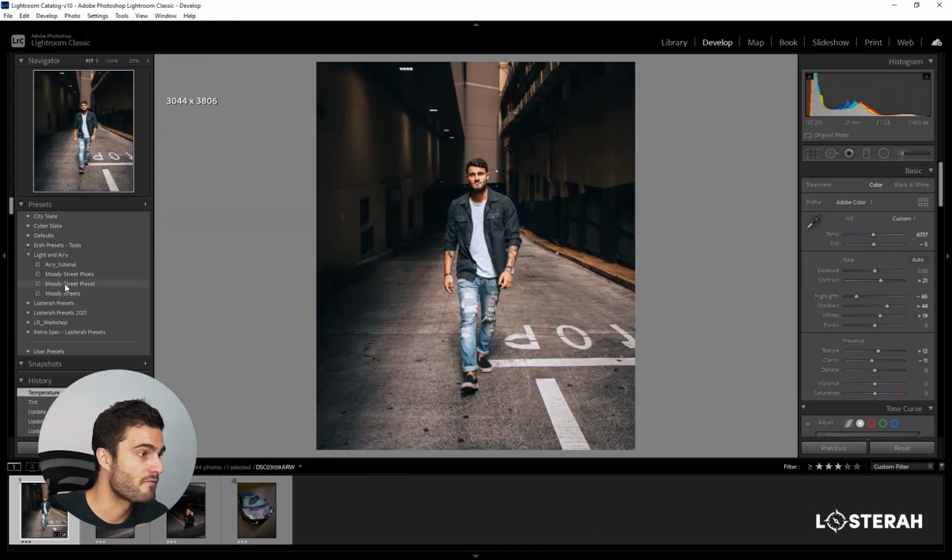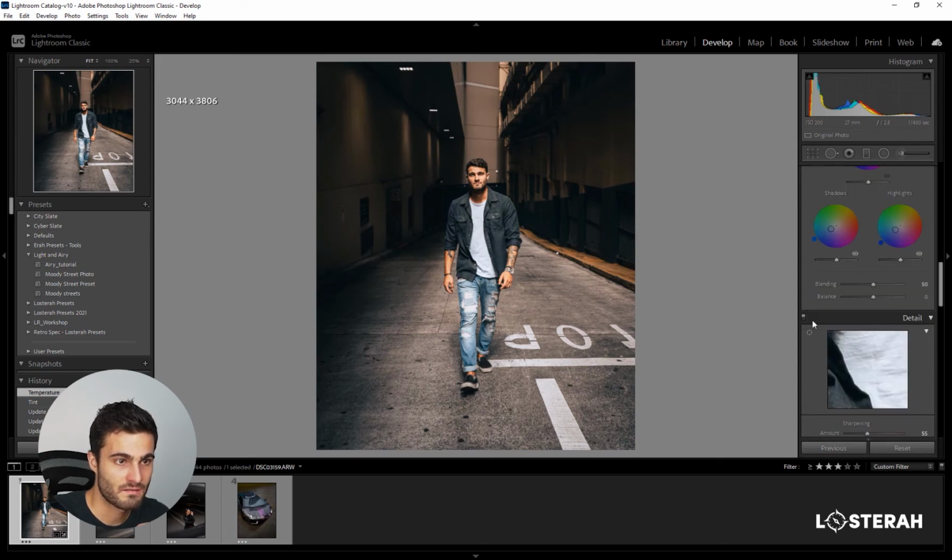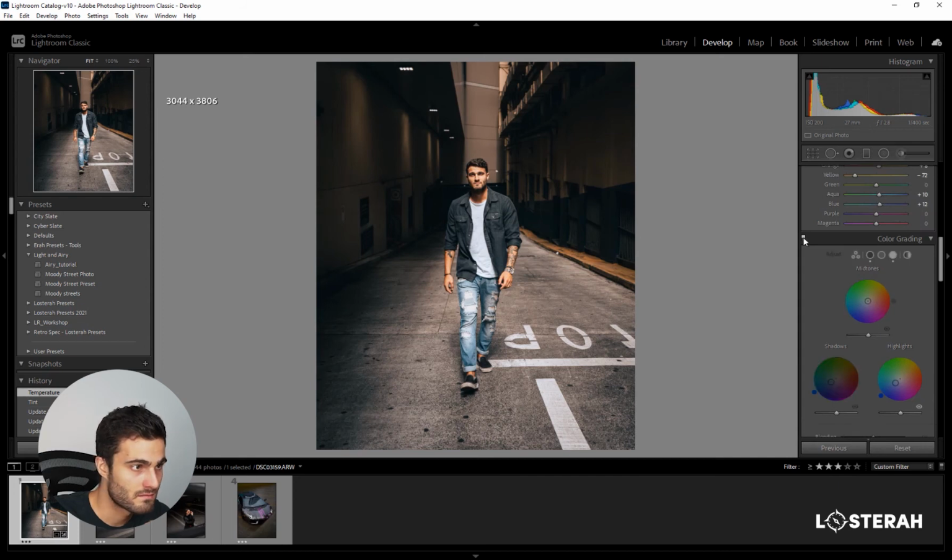And you'll notice we have our preset right here, MOODY Street preset. It's funny, these are all like slightly a little bit different as I made this video, but I think this one's looking pretty good. I think there's something that I'm missing here. Something feels like I am missing. But what might it be?